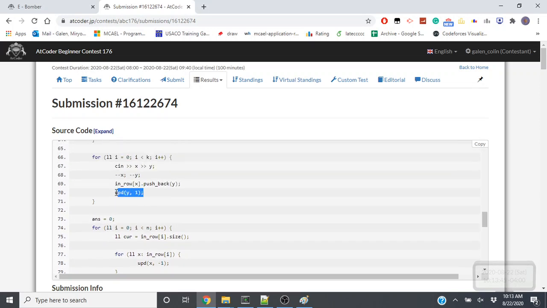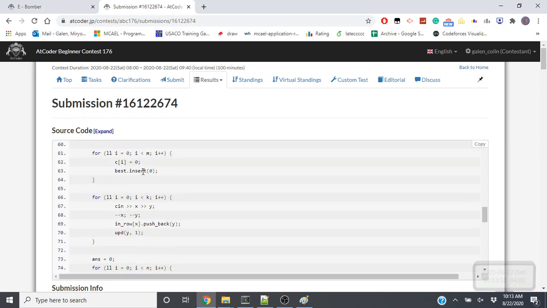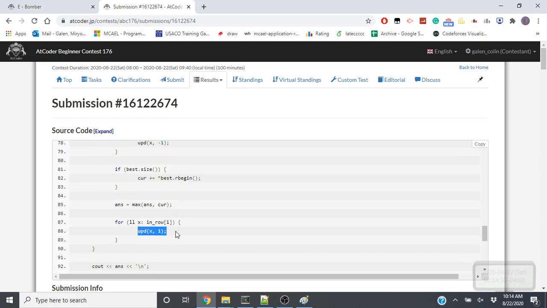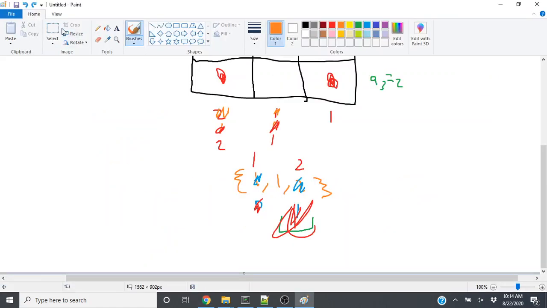Initially you would increase the count by 1 each time, and first put everything in the multiset. Then here, for everything in the same row, decrease it by 1, take the maximum, then increase them all by 1 again. And that's the implementation. It's rather smooth, actually.